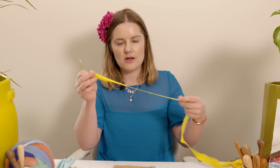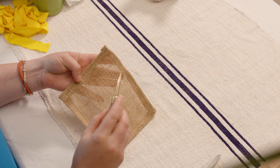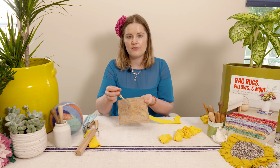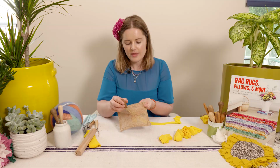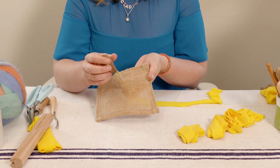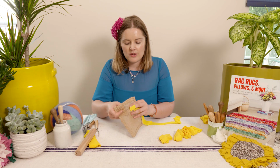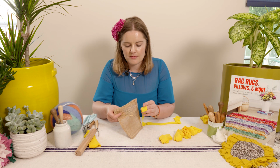Once we've prepped our long strip, you want to hold one hand underneath the hessian and you want your hook from the front of the hessian. Wherever you want to go in the hessian, you poke down from the front to the back, so that your hook is on the back of the hessian.